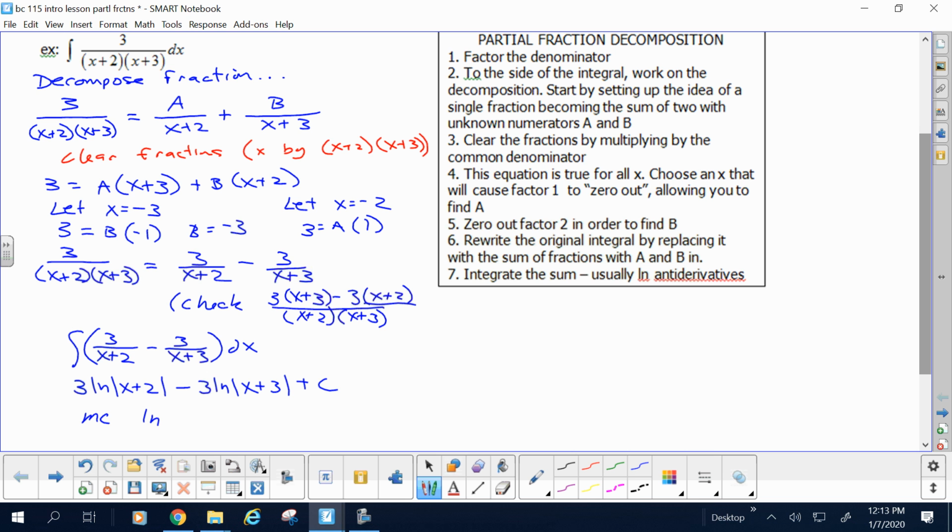Natural log of x plus 2 to the third over x plus 3 to the third. Would you still need the absolute value? Could that be negative? Yeah, you would need the absolute value in that case. Let's see. You could put it all to the third. There's a lot of possibilities. But again, I don't care if you simplify it or not as long as you integrate. Does that make sense? Okay.